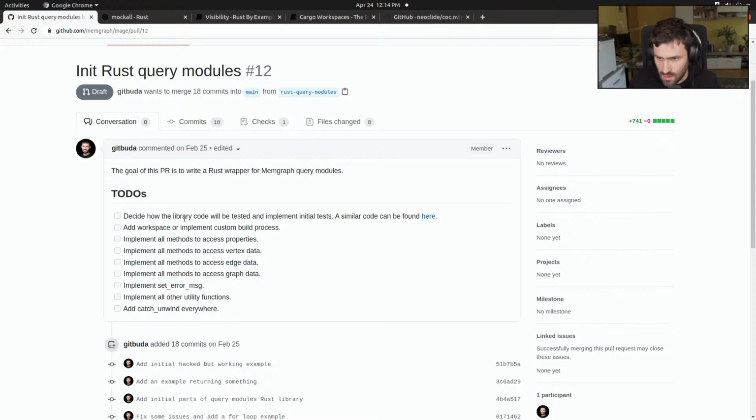So the thing with the testing is that in our case, we actually don't have runtime when we are developing stuff. And what that means is that Memgraph is actually the runtime for the query modules. So we need Memgraph to execute a query module and to get some results back. But when we are developing stuff, we don't necessarily need that runtime.